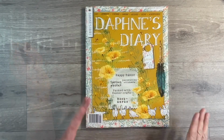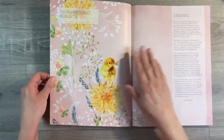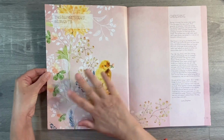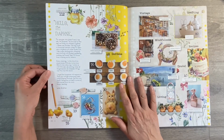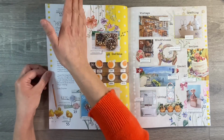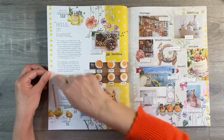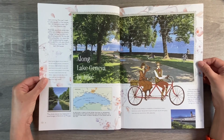So let me try and share a flip through of this beautiful magazine without talking too much and spoiling it, but just look at the gorgeous colours, and I'll try and point out some of the things that I would use as we go along. For instance, this would be beautiful, that element there, the polka dots. But let me just show you some of these gorgeous images.